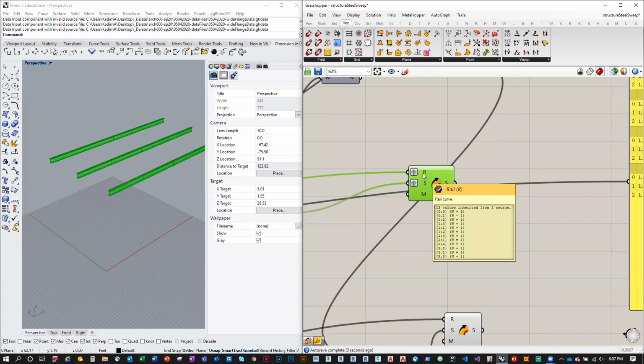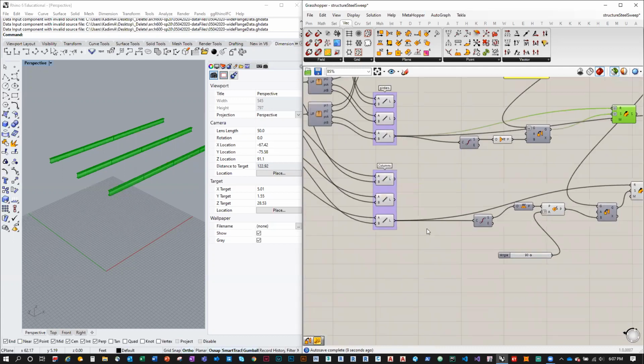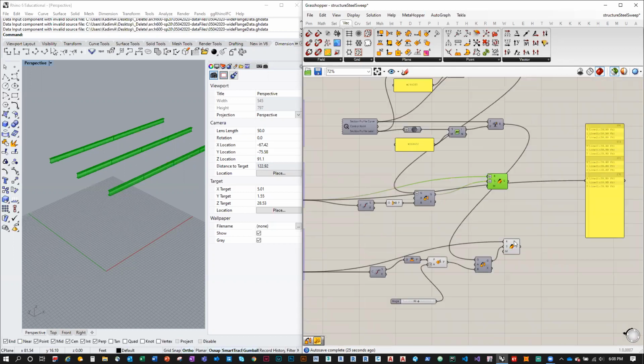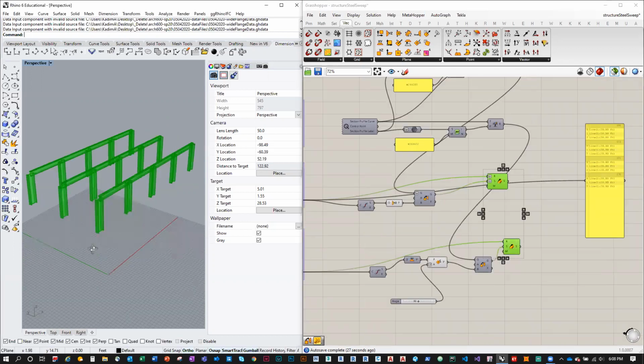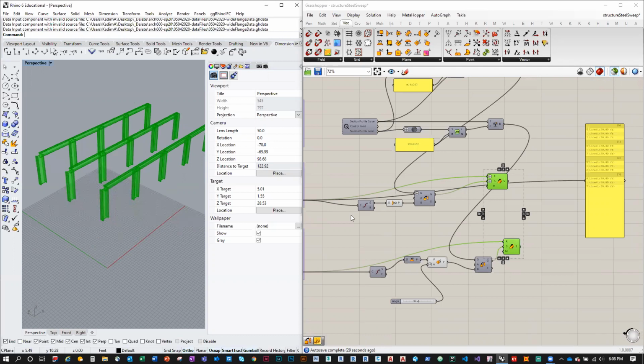I think this thing only needs one input, one branch per one section profile. And unlike our columns, our columns were already stored by our initial data structure with one branch containing one column frame. And here it's not the case. Here it was one branch containing 4 girders, which is along the grid line. So now we have our columns, we have our girders, and now we want to create our beams.